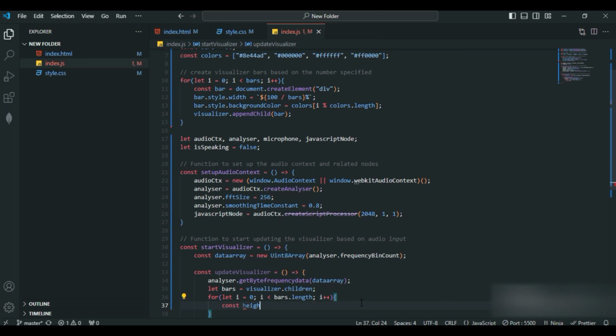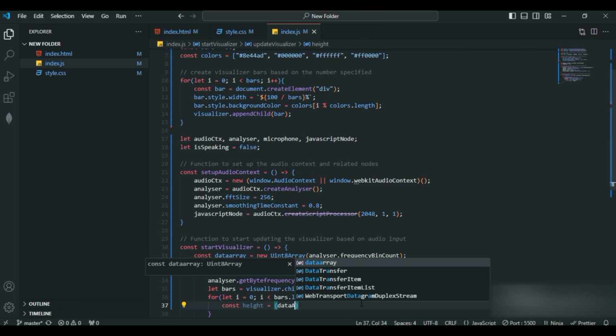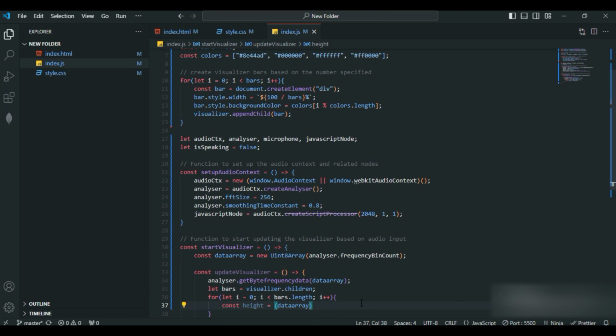Next, let's set the height. I'll just make use of the variable name height, and let me give the formula. So this should be dataArray, right? So I'll just make this one capital A. This one has to be capital A, and just correct the spelling. dataArray of i by 255 into 100.